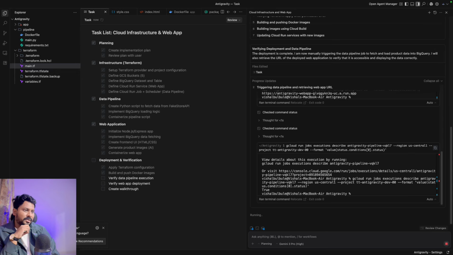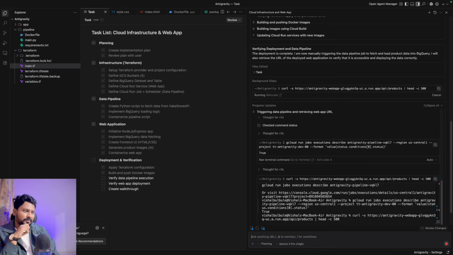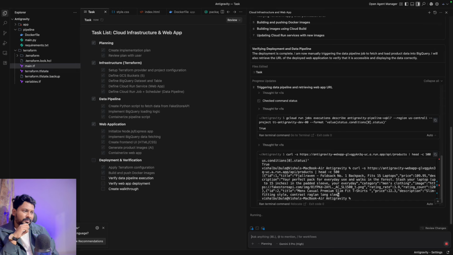Okay, so it executed the job and is checking the status. Now it is confirming the web API. API is also fine. Now it will check the UI and it will open a browser now.